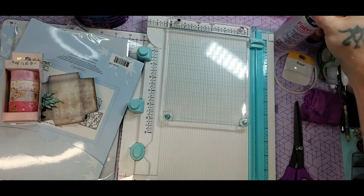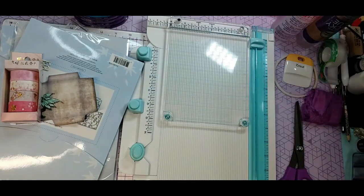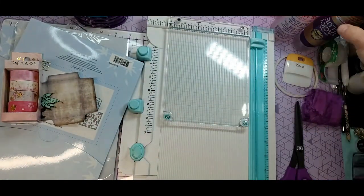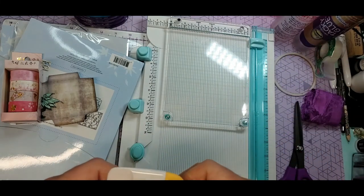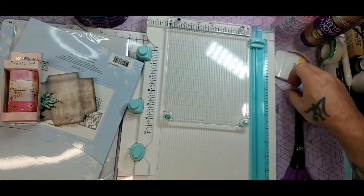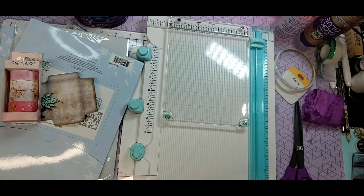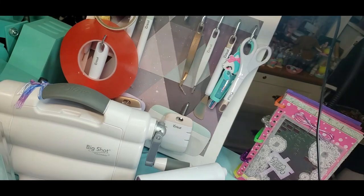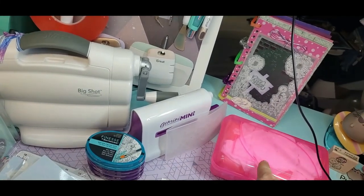Into that weird little tray thing. We got some Fabri-Tac. That's like glue. You hear that a lot. Deal with it. Techie glue, which has to be turned upside down, which means that it's going to pour out on me, and I have some magic tape. We'll see just how magic it really is. And I have this. This doesn't open. I don't know what that is. And then we have a ring. Oh, this is going to be bad. And I'm going to try to angle this for you guys so you can see. A Gemini Mini. A Big Shot. And a Mystery Box.